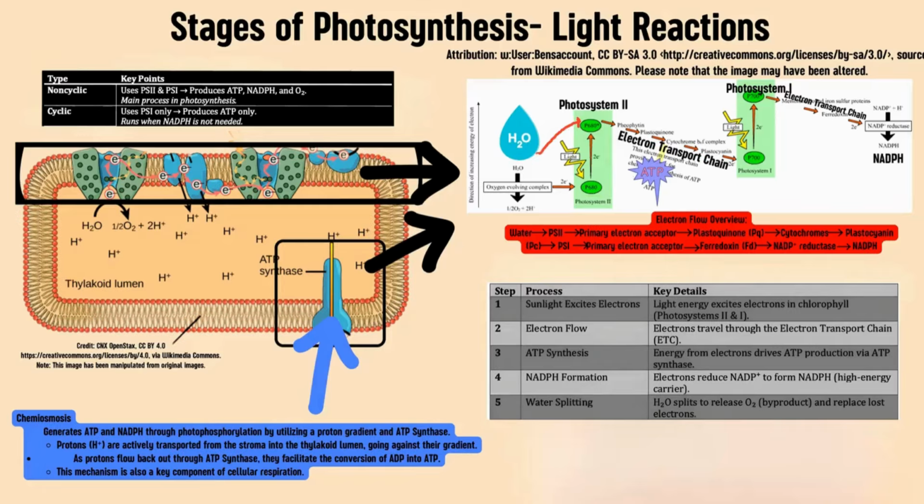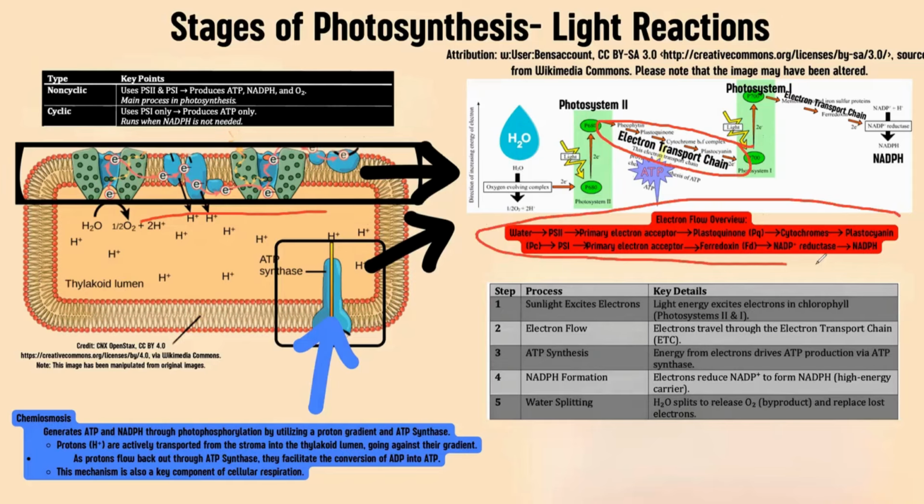And then that electron flow will need to go through a series of steps, which you don't really see in this picture here. So I went ahead and posted the electron flow overview so you understand more about the steps in the electron transfer chain 1. I say 1 because after photosystem 1, there is also an electron transfer chain.